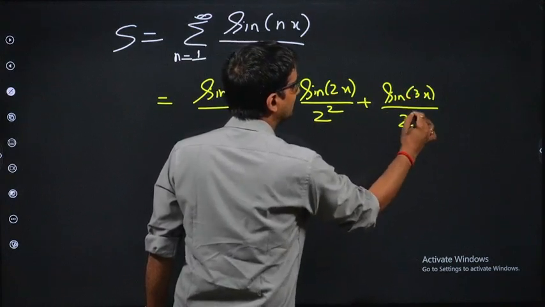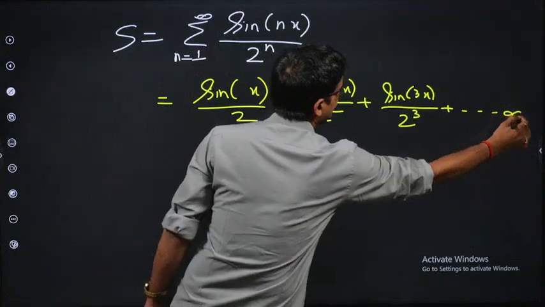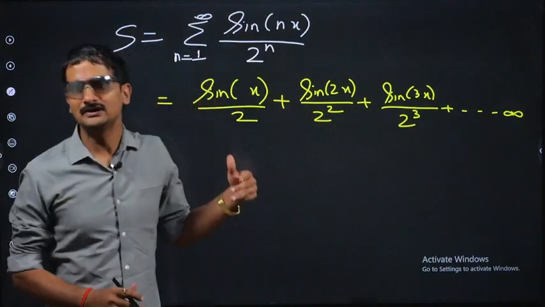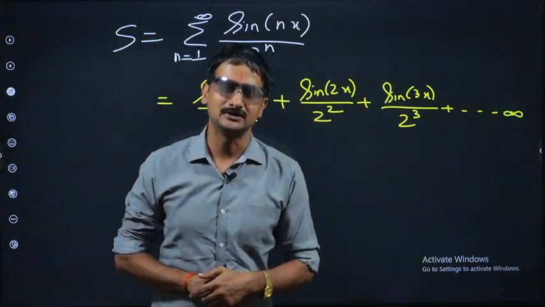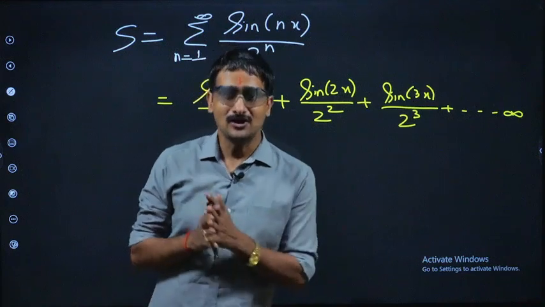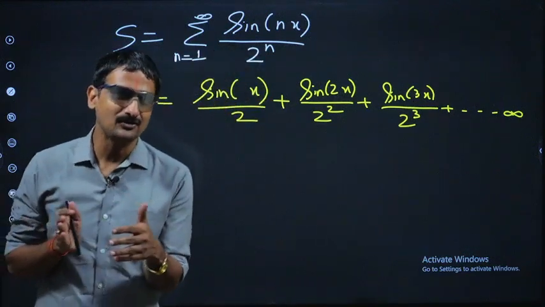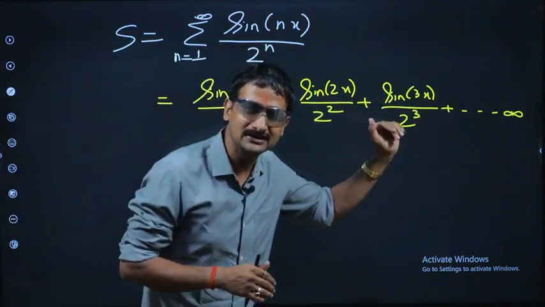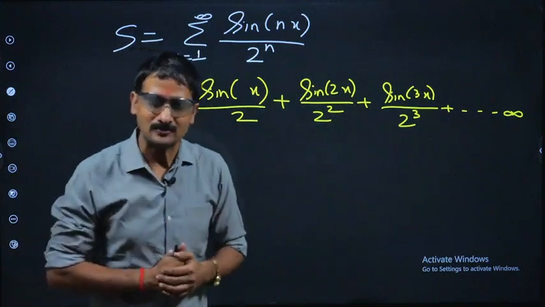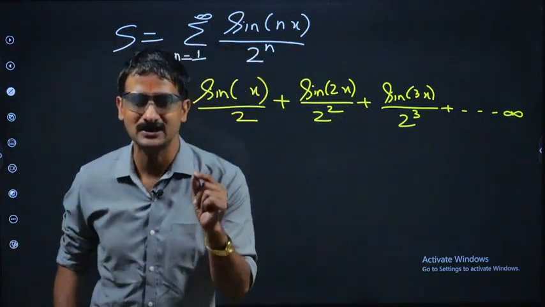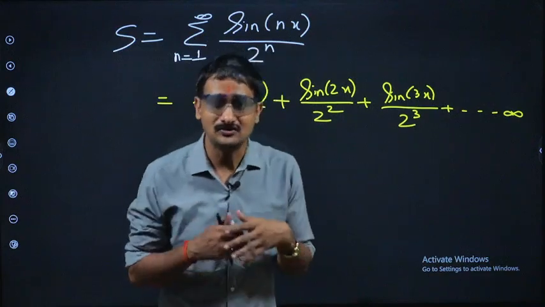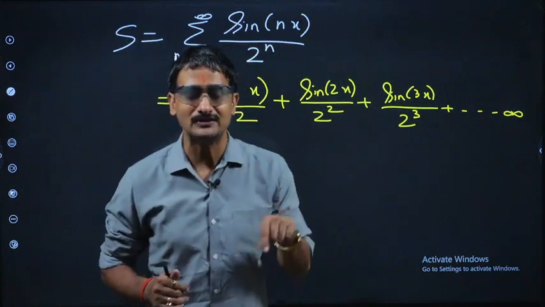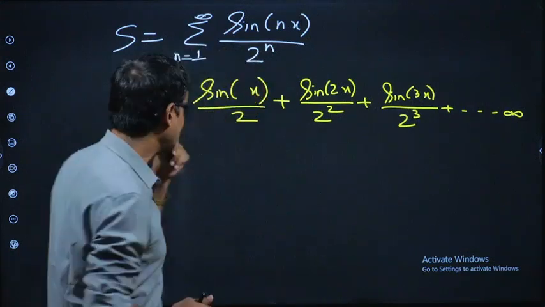on, till infinity. The point is that, as I said, we can find a GP in the denominator. But what about the numerator? How will you take care of the change in the angle within sine, which forms an AP? So the first thing that should strike your mind, and that's how I solved it, is the use of complex numbers and De Moivre's theorem. Okay, so what is it?